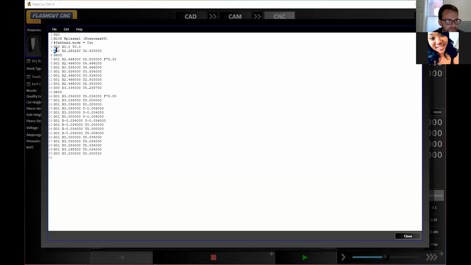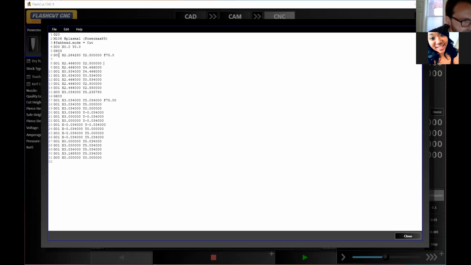Now this line here, we're actually going to move this. So I'm going to copy it, Control C. I'm going to put it in just after G603 and hit Control V. And we're going to take this line out. We just moved it. Okay, we also need to put our speed in this line. Take this speed out.